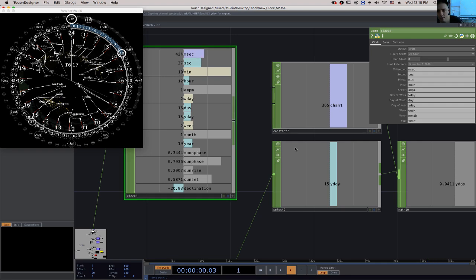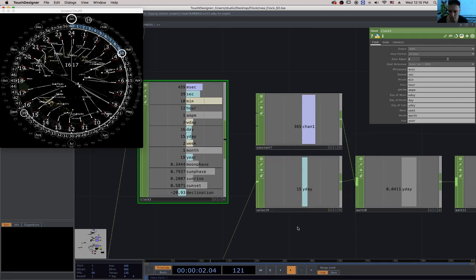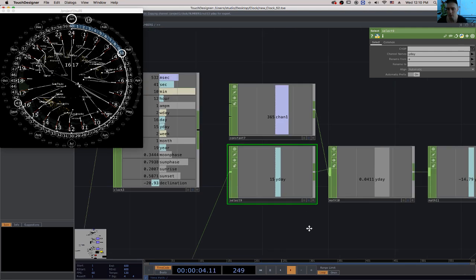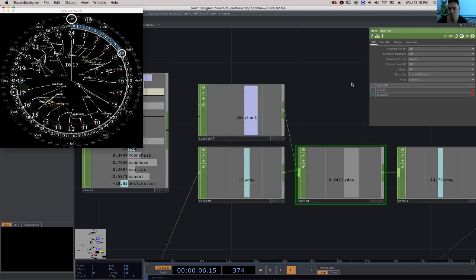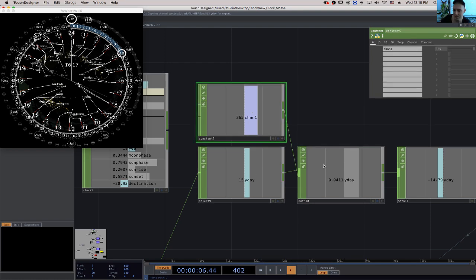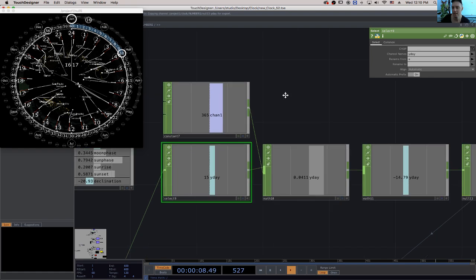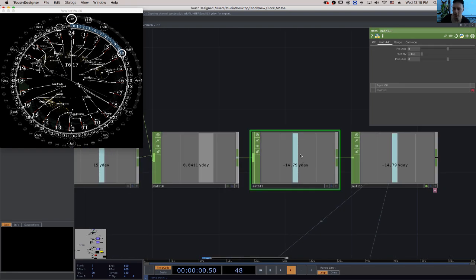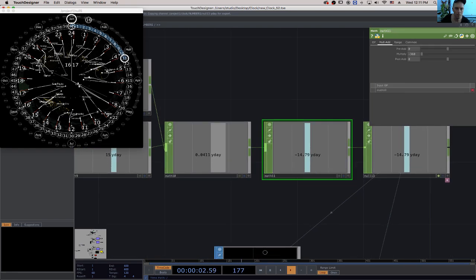So it's 0 to 365. What I've done is taken the day, the 15, and divided it by 365. You can see this is a math chop with divide. Is that right?